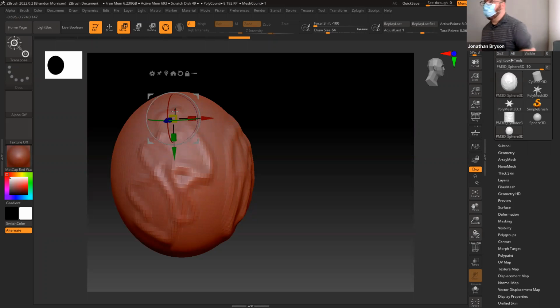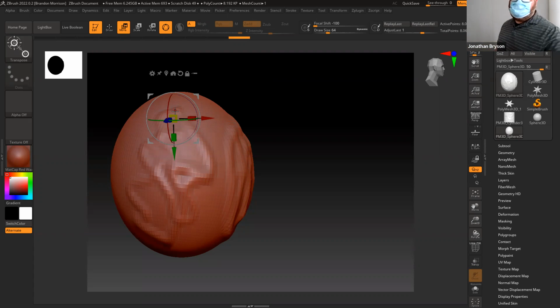Do you have a question? Yes. So you need to draw something on the canvas first, and then you can click Edit. I have a sphere. Draw another sphere and then click Edit. Why? I don't know. ZBrush has some weird quirks, and I've never figured out why they have things the way they do. Hit Control N. Make sure you do Polymesh 3D.